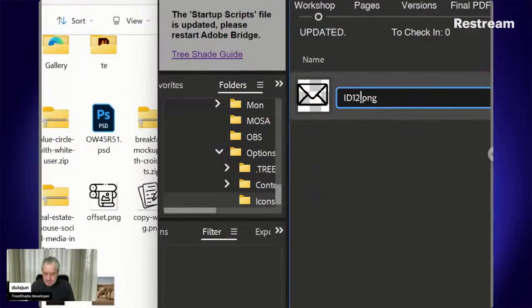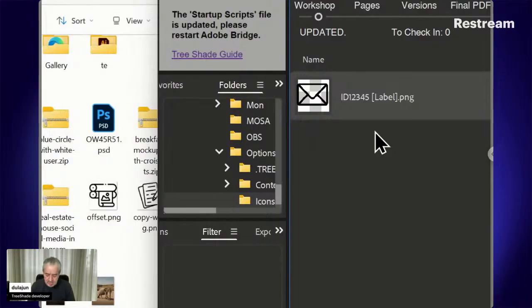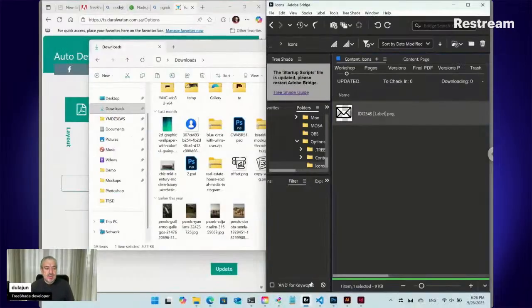Then 1, 2, 3, 4, 5. Then inside square brackets, write display part so the end user can edit. Let's say enable as a placeholder. Okay.